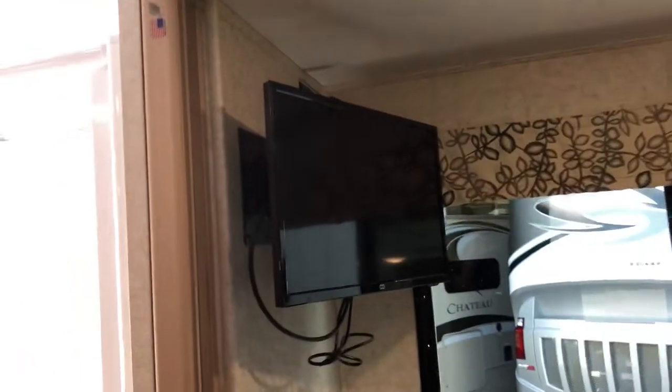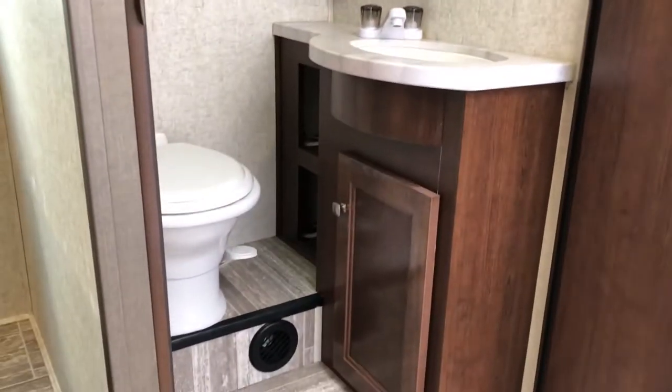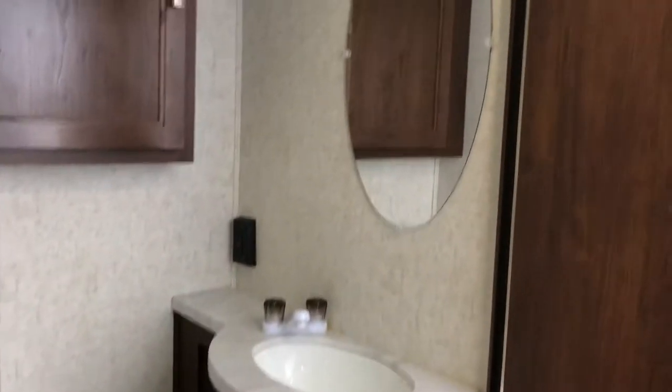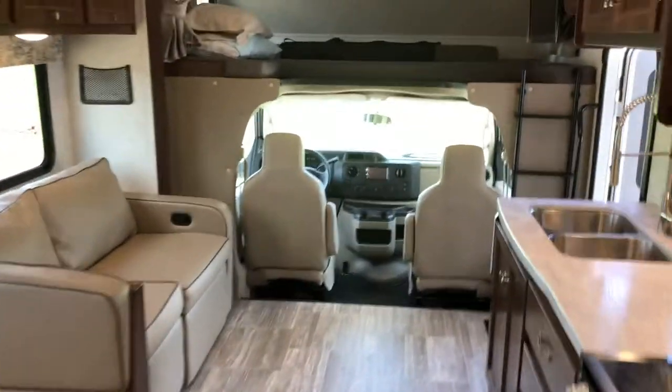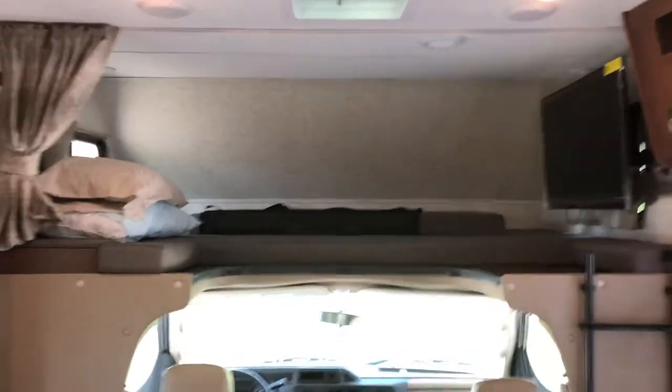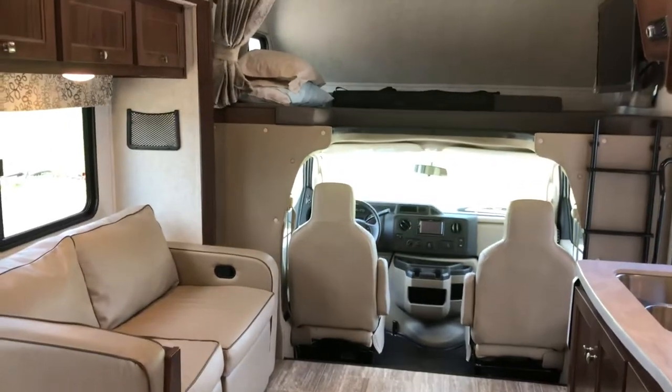We'll go ahead and custom add a 12-volt TV with DVD in the back. There are two hanging space closets on each side of the bed, and a Whisper Quiet 15,000 BTU Atwood air conditioner. This is going to be your bathroom with toilet and sink, and this large door will actually act as your privacy curtain to close off the bathroom area. There we have it folks — this is going to be our 2851 C28 class from Nashville RV. You can visit us at nashville-rv.com.